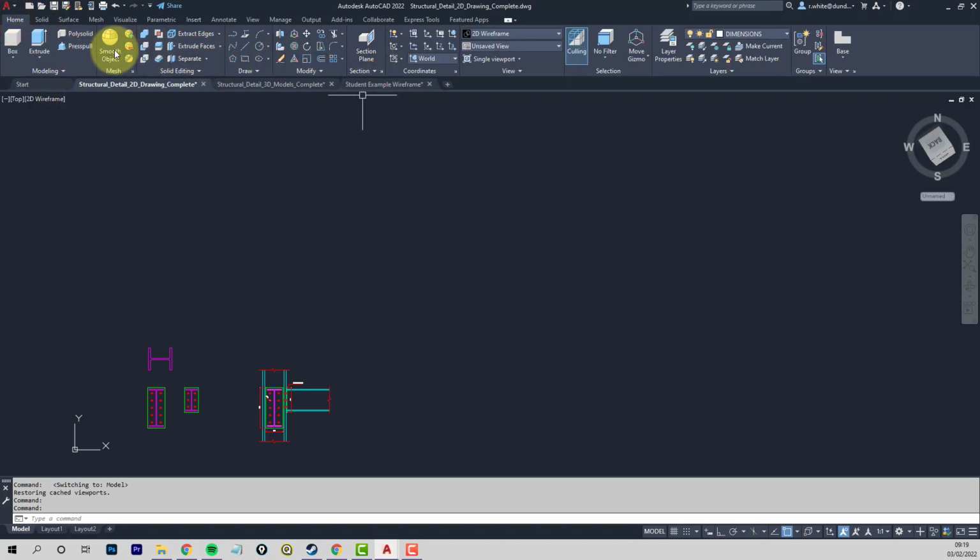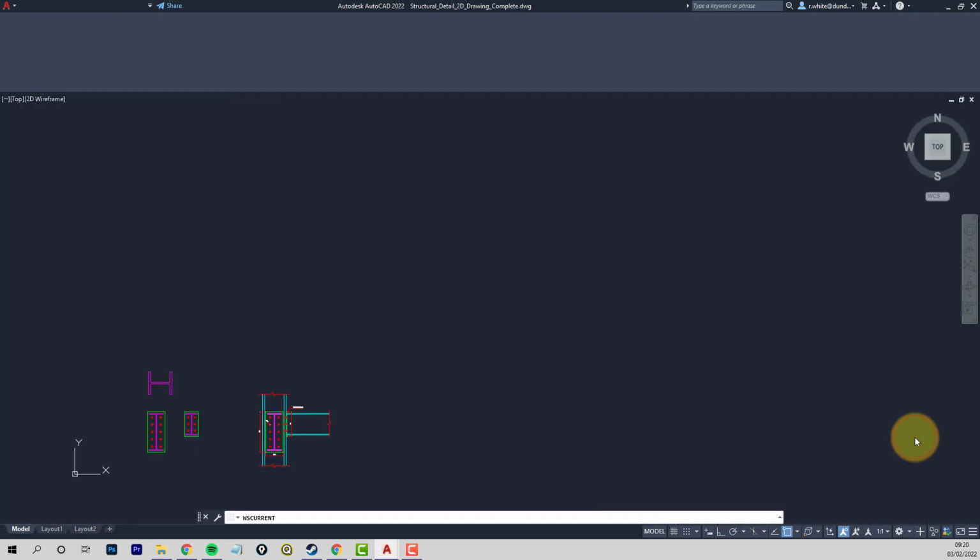You'll notice I'm working in probably a different workspace than you've seen before. Down here in the bottom right hand corner there's a little cog icon, and a little arrow next to that, and you've got basically two different modes. Drafting and annotation is what was used for this drawing, whereas from here we need access to some more commands, and so we go to the 3D modeling workspace.